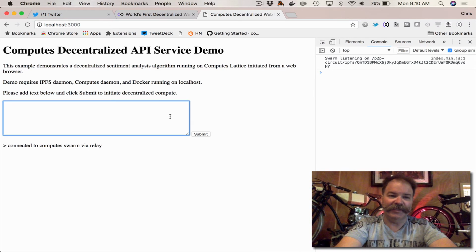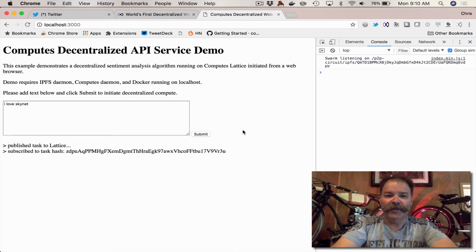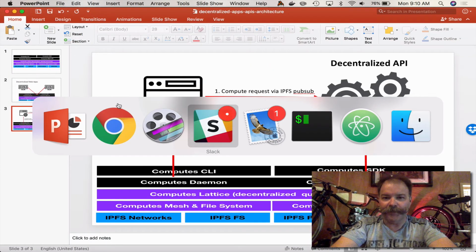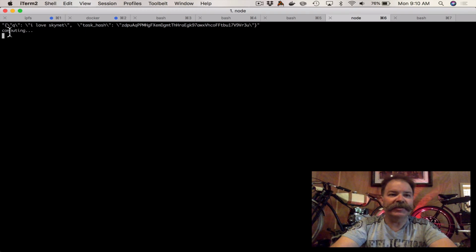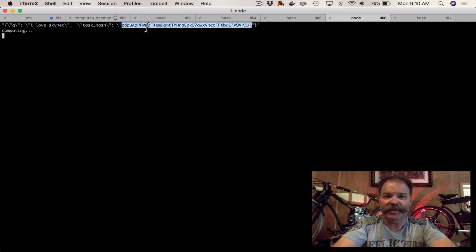You can type in some sentiment analysis text like, I love Skynet. How about that? When we submit, it creates a task hash and submits the work into Lattice. You can see here's the query, I love Skynet.